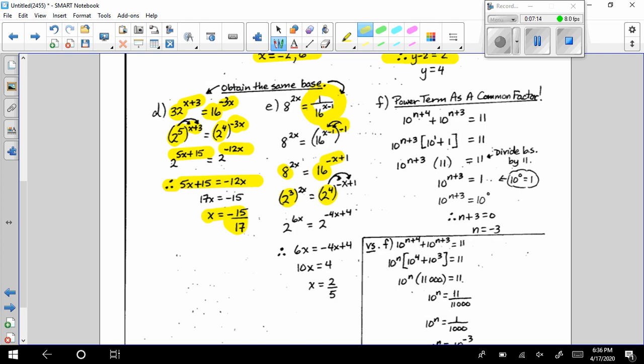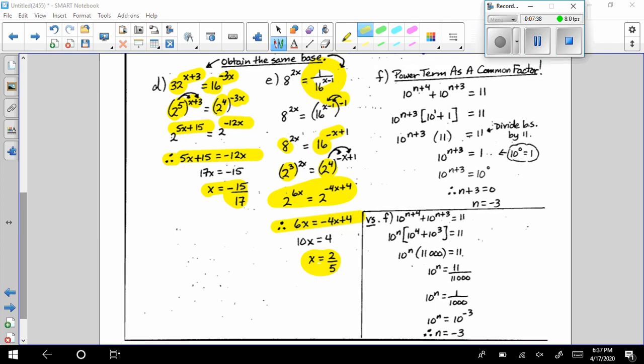Simplify your exponents once again by using the power of a power law until you have a single base number, a single power on each side and in its most simplified form. Now the exponents are equal to one another, and a little bit of algebra gets us to the answer x equals 2 over 5.